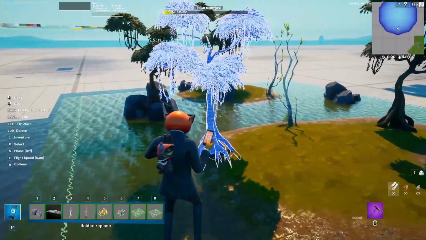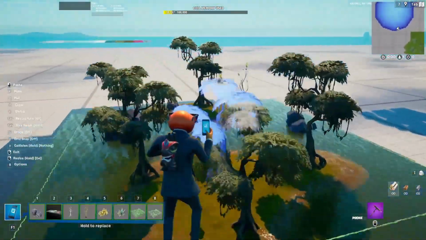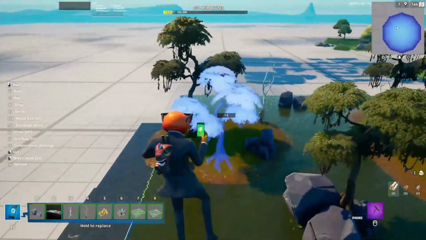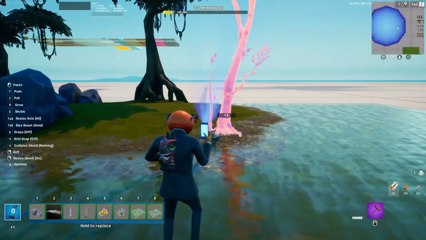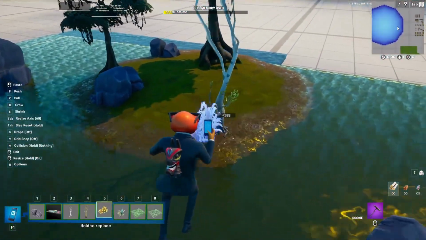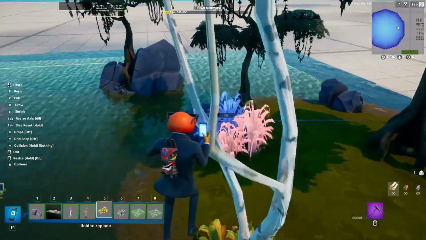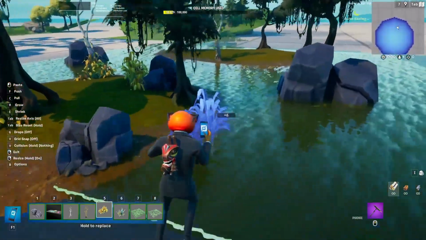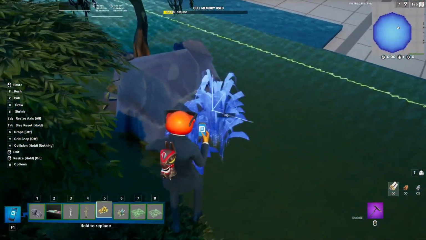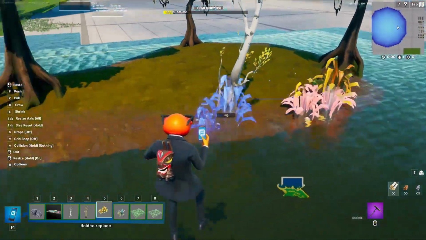But I'm actually going to get rid of them because I don't like it. There we go. Got to make it feel dense. There we go. And then we're just going to put some of these corn looking pieces all around the stuff that we make, including the shorelines.